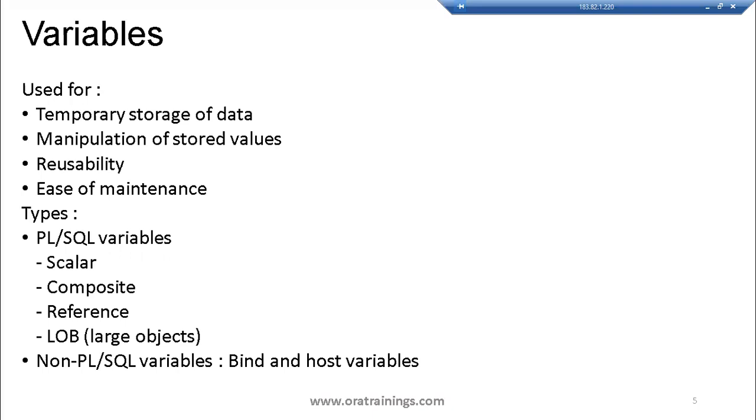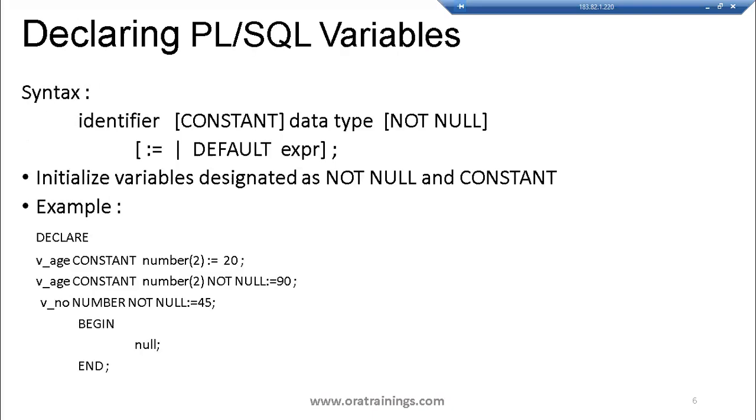There are many things which we will have. So we'll discuss one by one. Coming to the first one, how do we declare a simple variable in PL/SQL? Here, if you observe the syntax, the first one we mentioned is identifier. Identifier is nothing but a variable name, followed by which data type that particular variable belongs to.